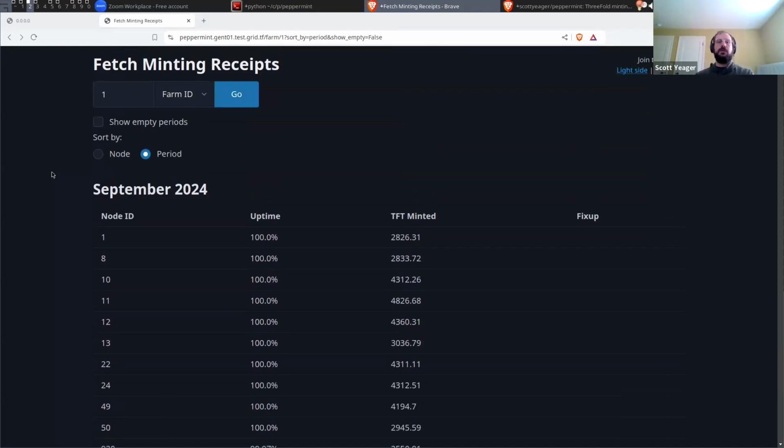But it's a good point, actually, and something that is kind of hard to see from an outside perspective. But if you were to grab this information for all the nodes on the grid, you'd see that actually the majority have rather high uptime. So in general, that's also the case.